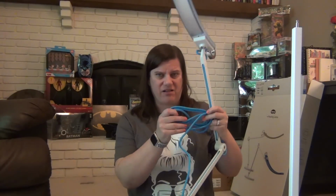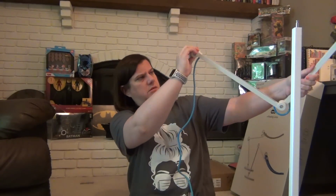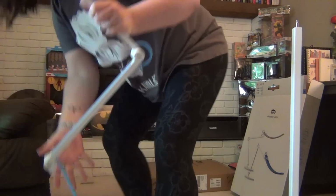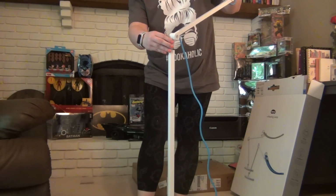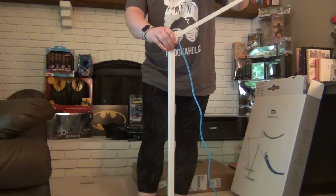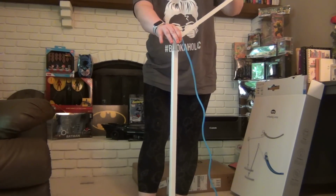oh, this cord is like a cloth cord. Nice. All right, so now I just need to figure out, I guess it just goes on here on the top like this. Yeah. I think they just click together. Well, let's find out, shall we? Yep. And that's not going anywhere.